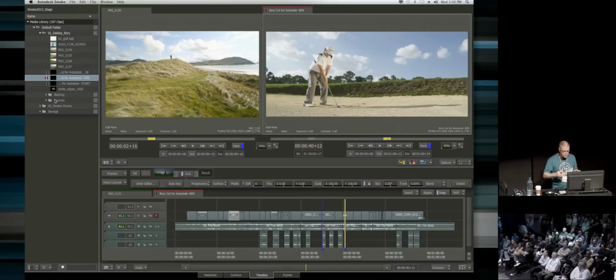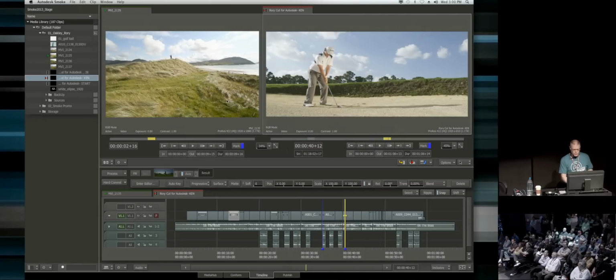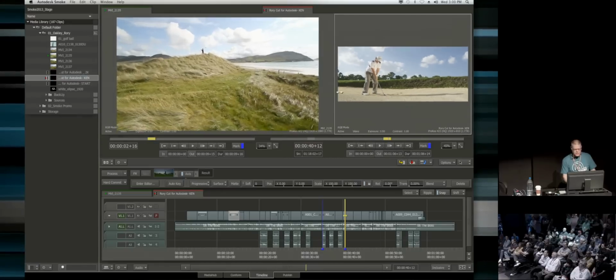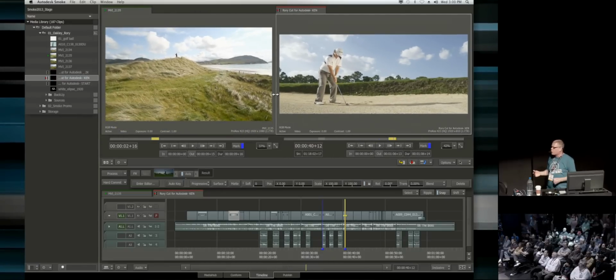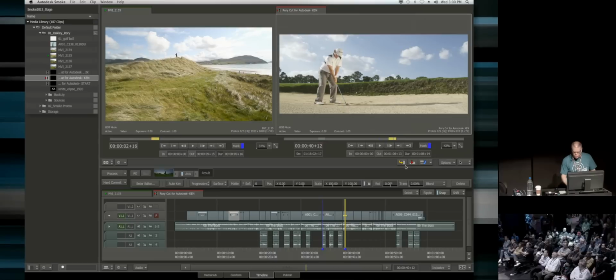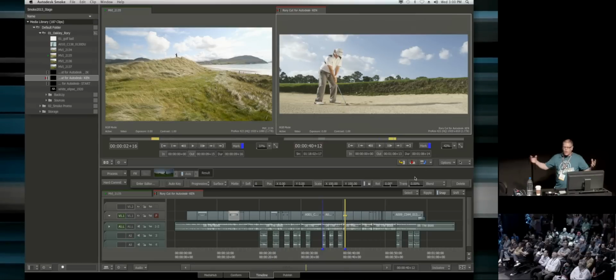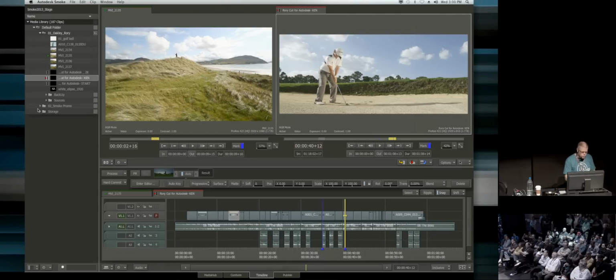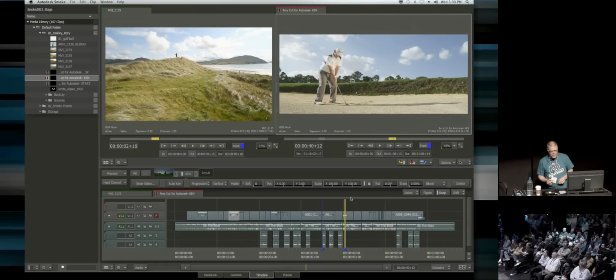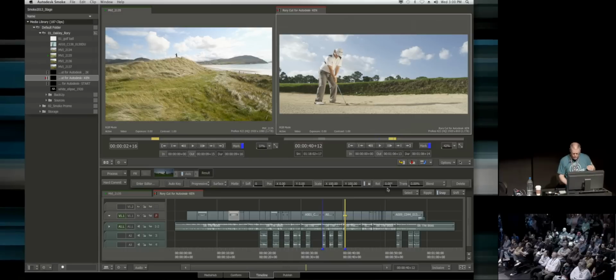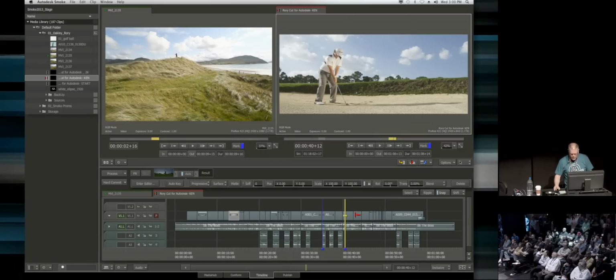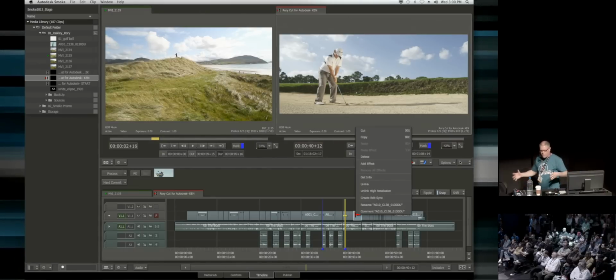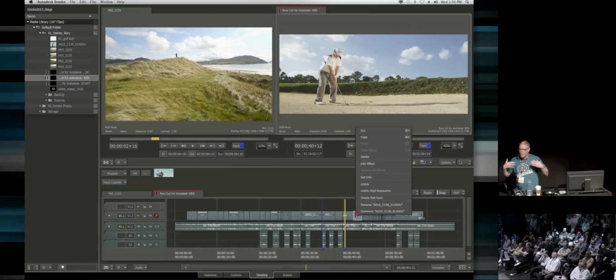So we're going to walk through some of the stuff. You look at the UI, you can see what I have. I've got my source and my sequence view here, very traditional editorial workflow. I've got insert, overwrite, and append, all your typical things you do every single day with your clips. I've got folders over here. It's funny, I was over there on the pod, and I have a Smoke user who's familiar with it, and I showed him that I have a right-click menu, and he almost freaked out. We've tried to make it very Mac-esque, what you are used to.